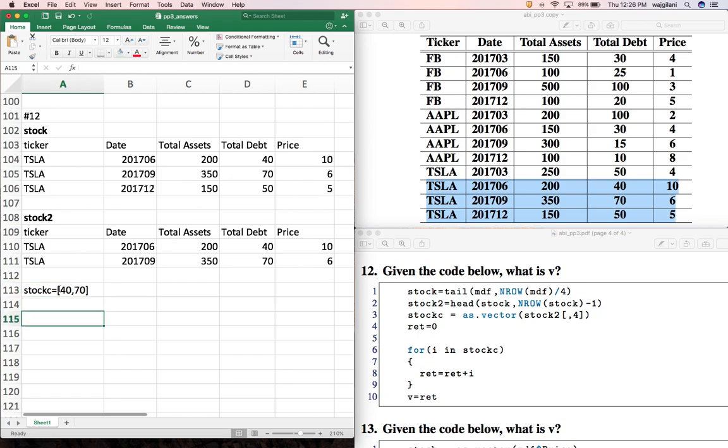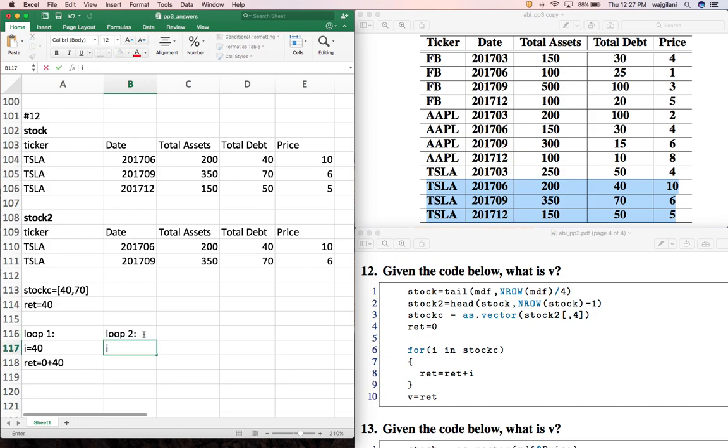All right, and now we do this for loop for I in stock C. I in stock C, it's going to only have 2 loops. Loop 1, return is going to equal, okay, so I jumped the gun here a little bit. Return equals 0. Forgot that variable. Move this down a little bit. That's from line 4 right there. So loop 1, I in stock C, so I is going to equal the value 40. And now I'm going to do return equals return plus I. So this is going to be return equals 0, because return is 0 right now, plus 40. So return is going to equal 40. I come over here, overwrite this. Now I go to loop 2.